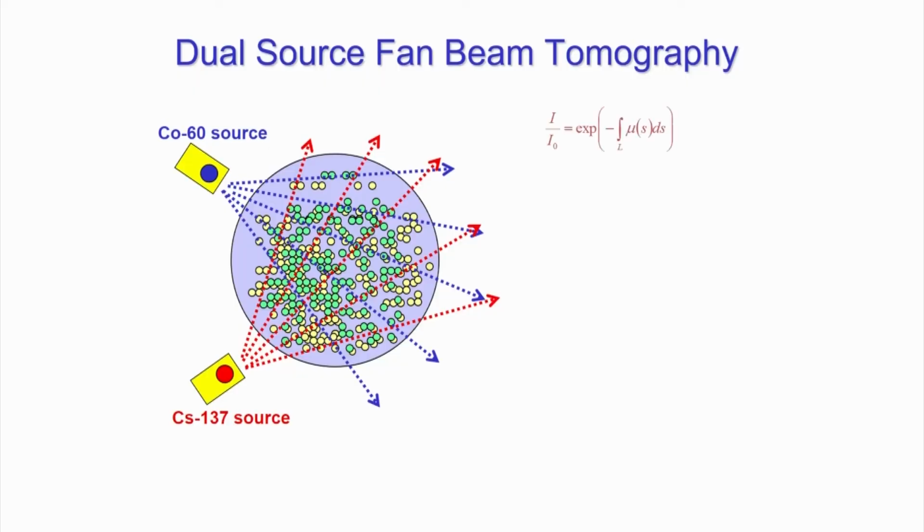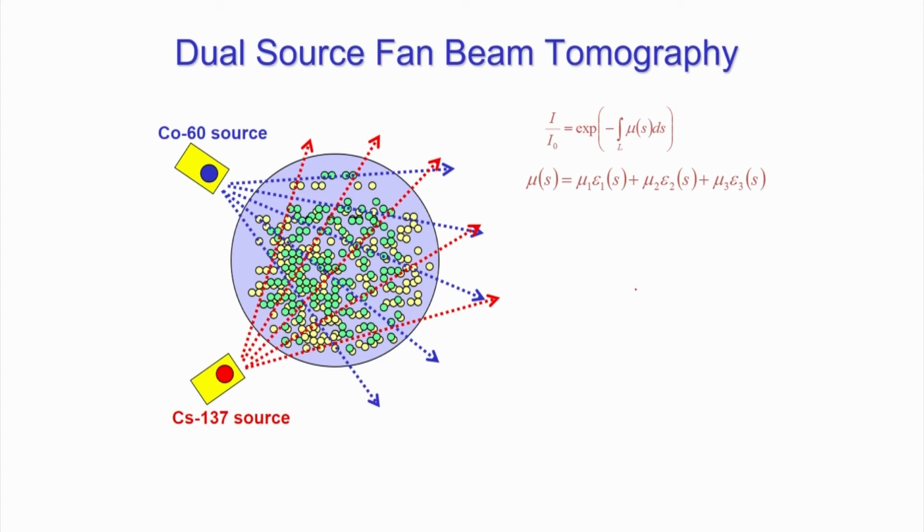Now, how does it give the advantage? Because in 3-phase you require 3 equations. Earlier we were having only 2 equations. One equation was I equal to I naught into e raised to the power minus mu l. Now, this is the line integral of this. This mu will be a function of all the 3 phases: mu 1 epsilon 1 plus mu 2 epsilon 2 plus mu 3 epsilon 3. The second equation will be epsilon 1 plus epsilon 2 plus epsilon 3 is equal to 1.